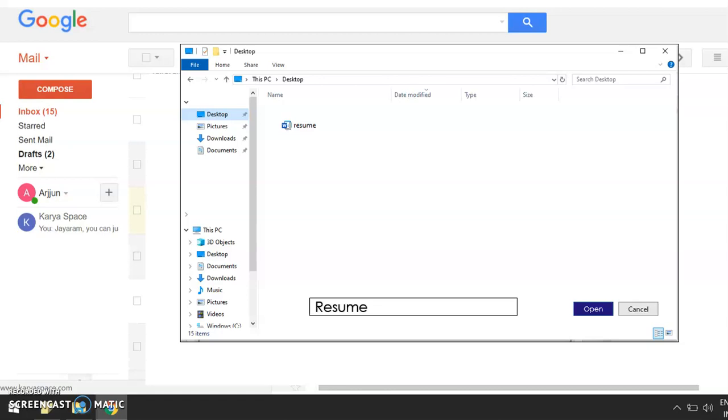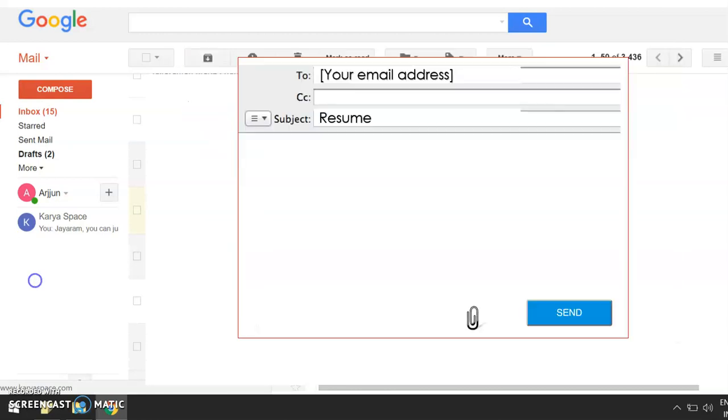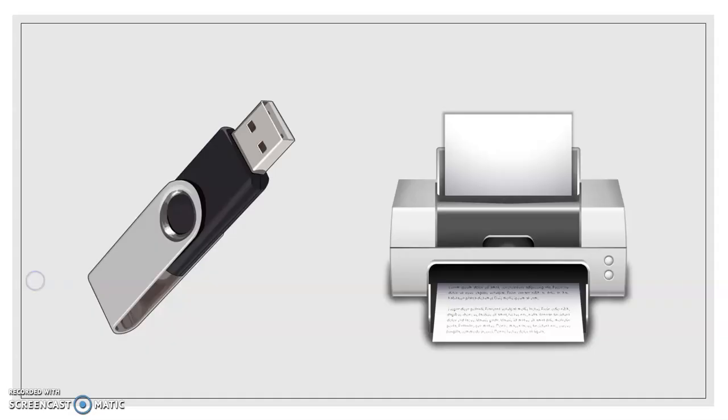If you don't see it, go up to the top right of that box where it says Search. Click on Search and type in whatever you named your resume. Once you find it, click on it and press Open, or you can double click on it. Now press Send, and your resume should arrive in your inbox. Now you can carry it with you on your phone or a different computer, anywhere you have internet access, and you can also send it to potential employers.